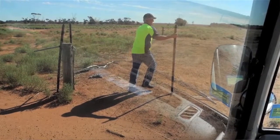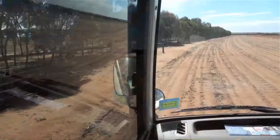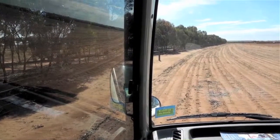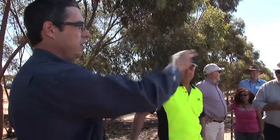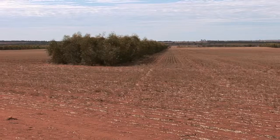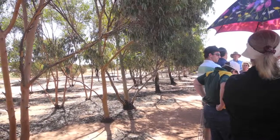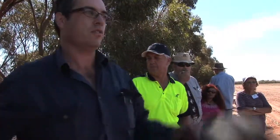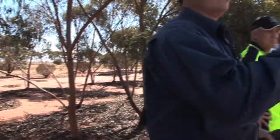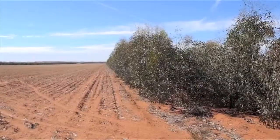This is Ian's son's farm, just a little part of it, and in 2009 Elementary planted these trees. It was more just a trial planting, so they're Ian's trees, so they're 4 years old. And then here's a waterway that was planted up another 10 years older. Another way of integrating the trees into the farm. So there's sort of two examples here. They could sell carbon from those trees if they wanted to.